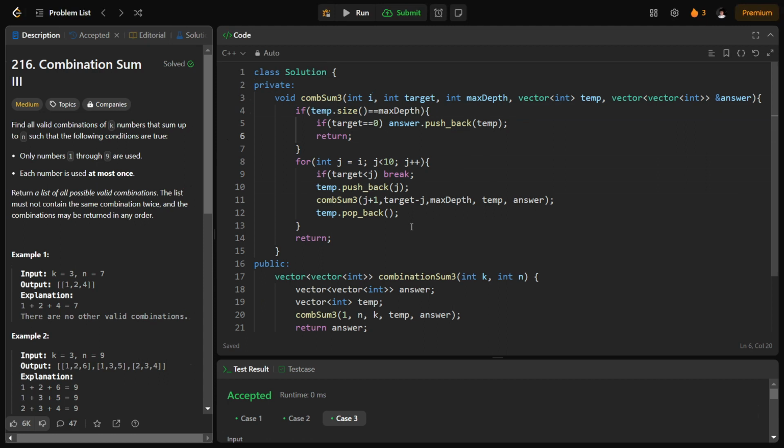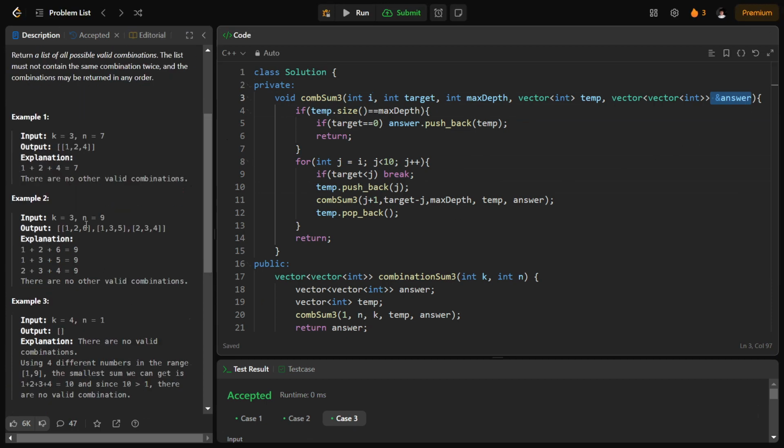What is the time complexity? What is the space complexity? Space would be at max the max depth, that is the maximum number of elements I can have in the temp. I'm not considering the space of the answer. It could be dynamic. You can possibly see all possible solutions that you could have from 1 to 9, like 9 choose 4. That's the worst case space complexity while storing the answer, right? Oh, sorry, 9C4, or 9 choose 4. Sorry for my mistake. It's 9C4, in the worst possible case. Although that won't be the case, definitely.